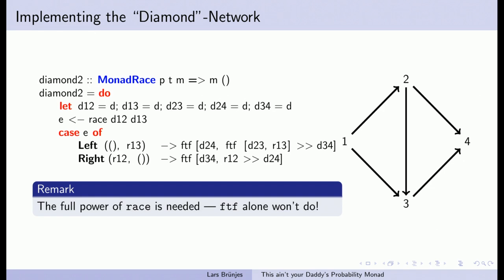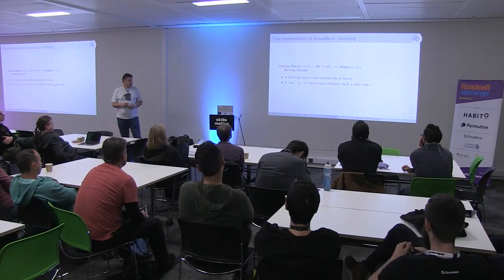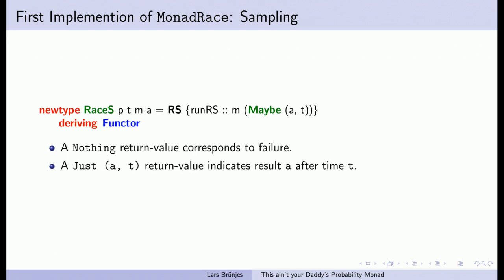And now, of course, it would be nice to actually implement it so that we can get a result. And same as before, one can do sampling, which is always good to at least see that it's plausible. I mean, I can write down many type classes, of course, whatever I want, but it's only useful if you can actually implement it. And sampling is a relatively easy way to implement it. So the idea is to use, again, a monad M that has randomness, and then just use Maybe (A, T). So that means Nothing means it fails.